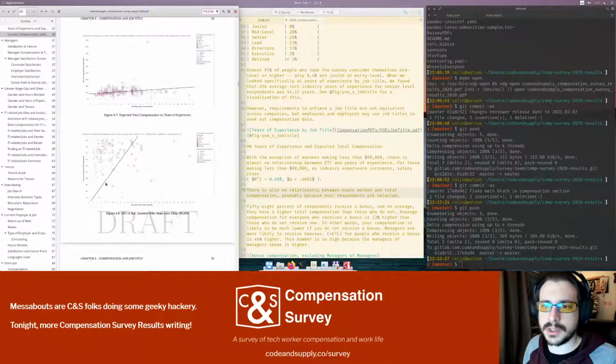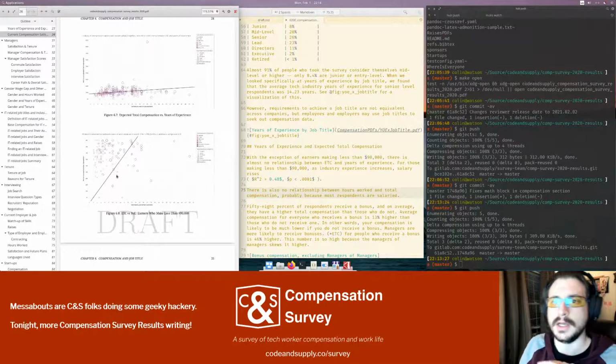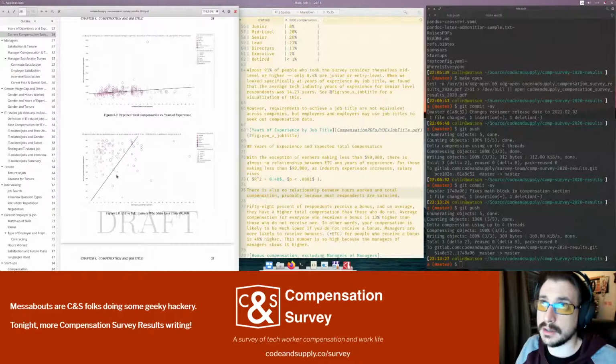This is one of the more interesting graphs that I saw when going through here. It shows that there's a moderate relationship between the years of work experience and expected total compensation for people who are under 90,000.